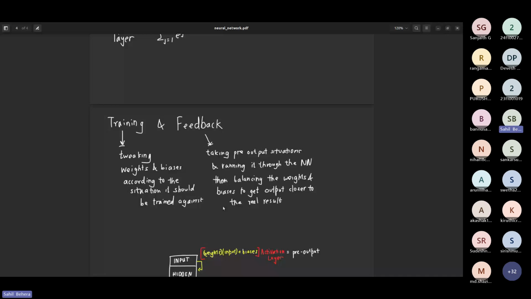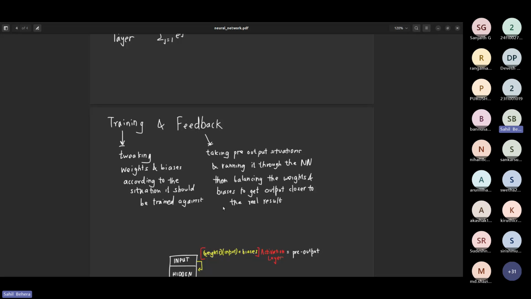For example, assume we want to determine if a person buys or not, as we previously saw, and we give two inputs like age, and whether he buys or not would be the output. So we have test cases, like some people of this age range came and bought something.